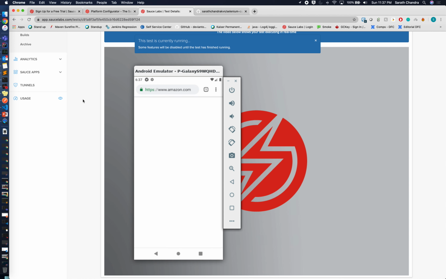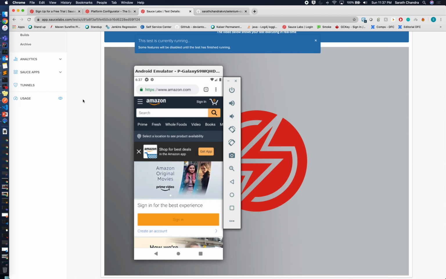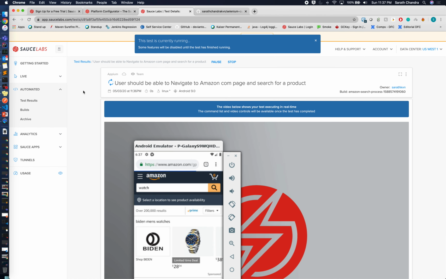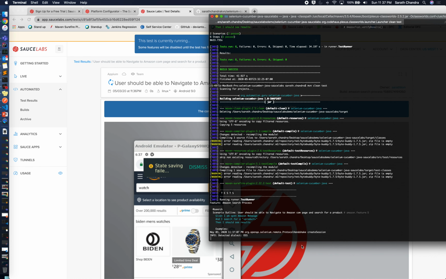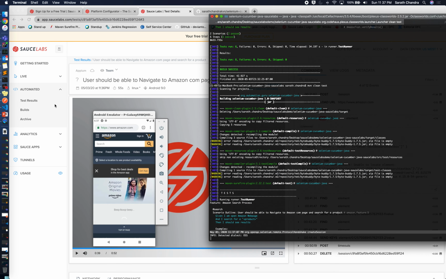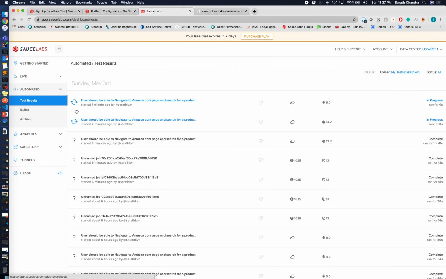As we can see, the page is still loading, and once it is done, all we're doing is search for something and make sure the results are showing up. Right. So we can also see that the protocol handshake create session is successful, and it is still running the second test case.